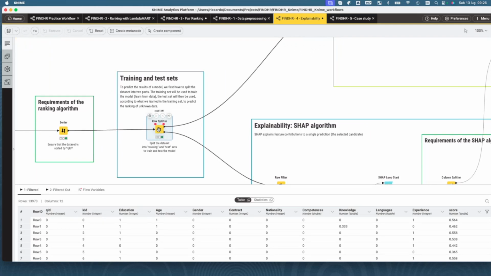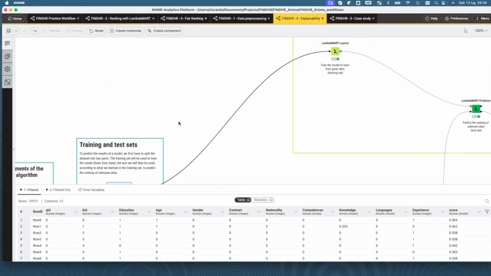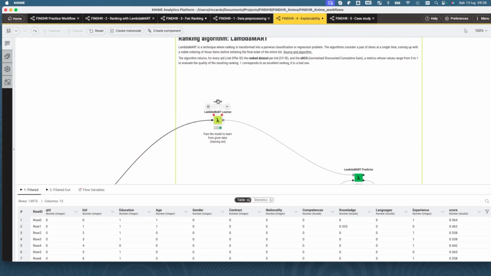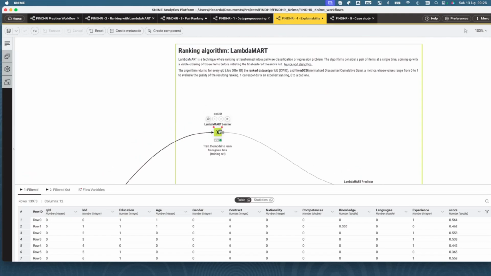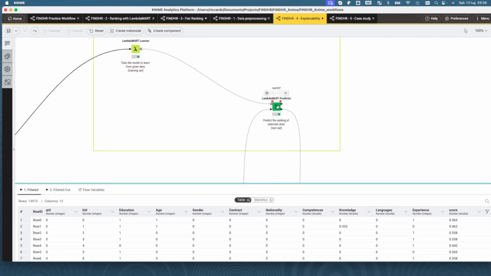So row splitter, the upper part is the training set, is connected to lambda mart. It's the same as yesterday, the lambda mart learner, and here we have the lambda mart predictor. Light green nodes are learning something, dark green nodes are applying a model, and through the gray box here we make flow a model.